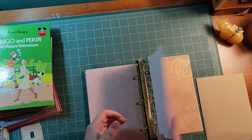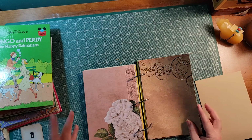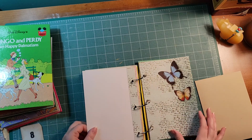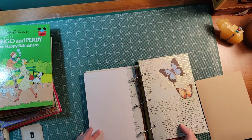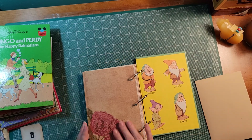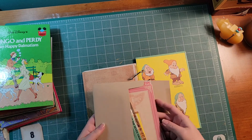I started these ones before I started the little golden book. I like the way that looks. And of course, roses. More little pockets there. Oops, skipped a page. Some more roses. Beautiful butterfly with this gorgeous shimmery writing on it. And there's the back. And again, envelope with all the extra scraps.